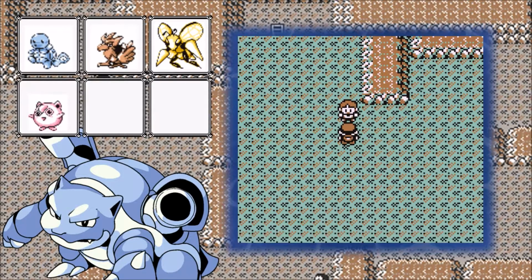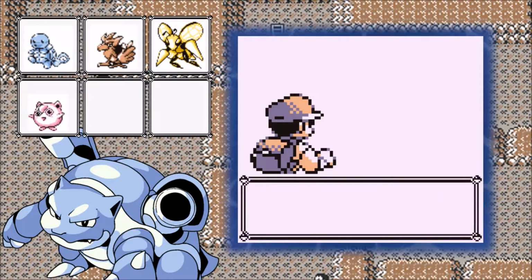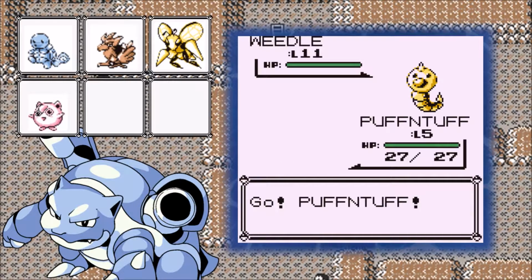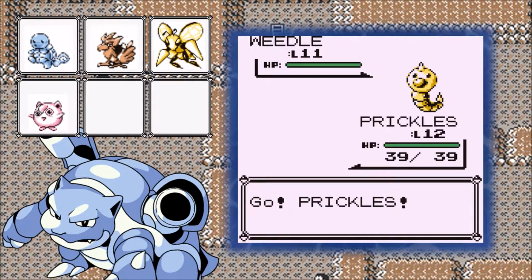Suspicious men are in the cave. What about you? No, I said I thought we saw our last bug catcher. I lied. We've got this guy. And of course he's packing the same old garden variety bugs. Let Prickles take on his younger self. He should have no trouble now.